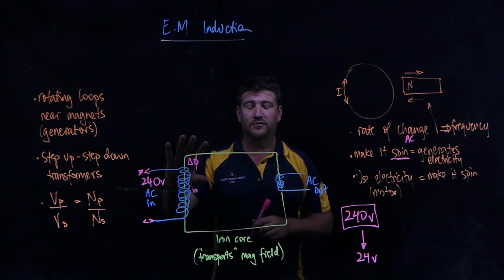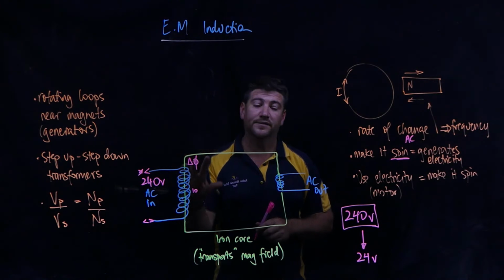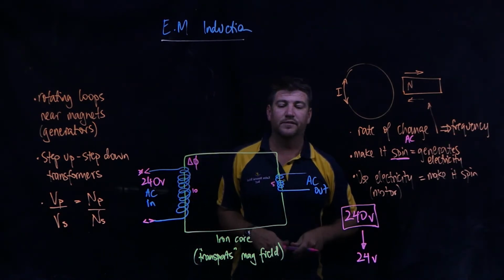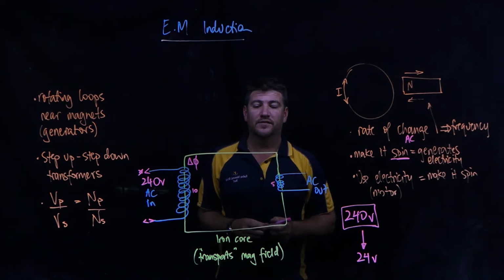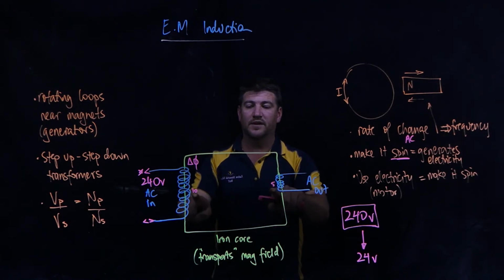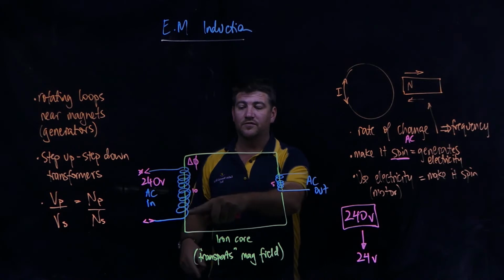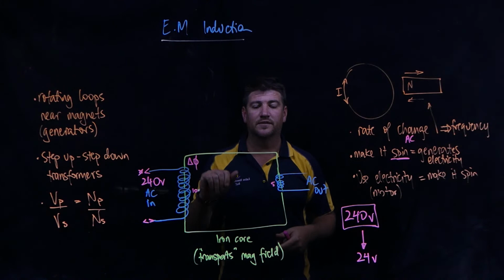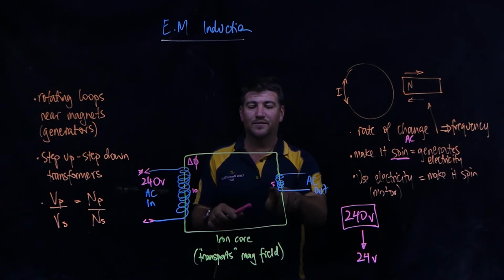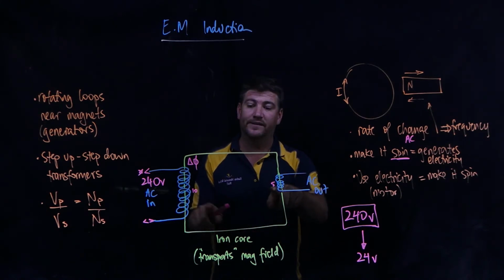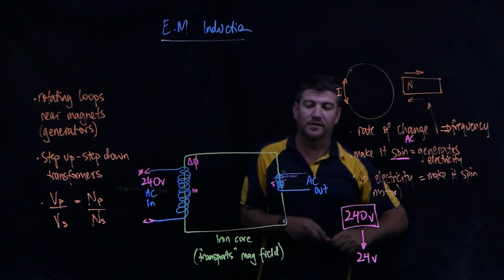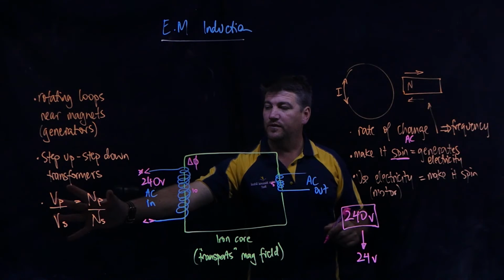So this is going to generate a certain amount of magnetic flux. If we go over to the other side, I've only got 5 loops over here. So what that's going to do is, we've got 10 here, we've got 5 here. This is transmitting all 10 bits of magnetic flux. This is only going to be able to pick up 5 of those. And what that means is that over here we've got half the field getting collected, I guess, compared to what was transmitted.